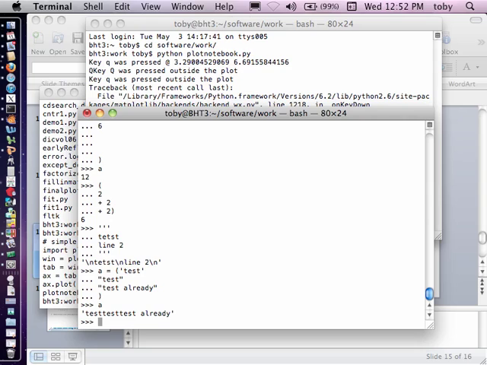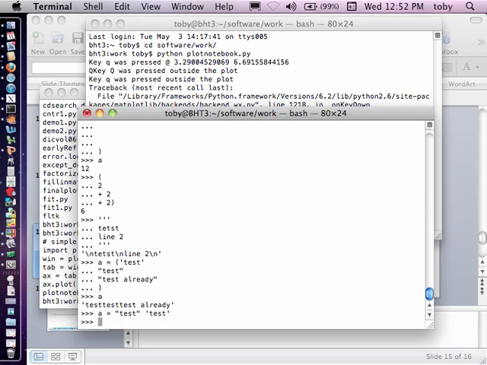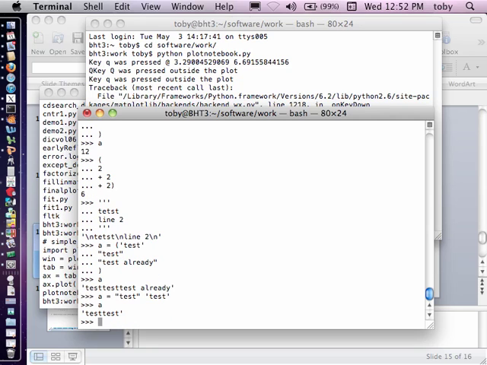So that's completely the same as doing a equals test, and so on. So those parentheses are basically ignored. They're just doing grouping. Yes, another question.